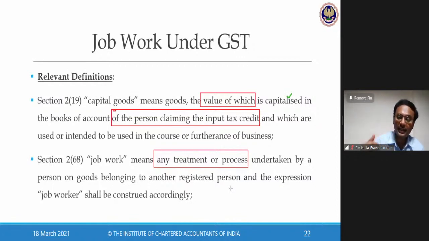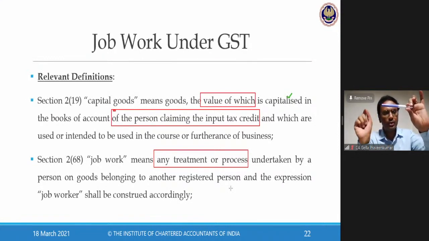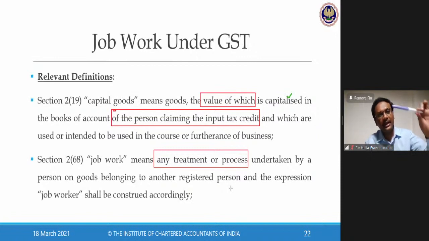Embossing. I would give an example. Say you have a pen. On the pen, your company name should come. Your company logo should come. Embossing, there is a person who puts embossing. Say it's a metallic pen. On the metallic pen, your company name logo should come. LIC says, Praveen, I need 10 lakh pens to be supplied, where each pen should have a logo called LIC. Now, the person who does embossing is called a job worker.